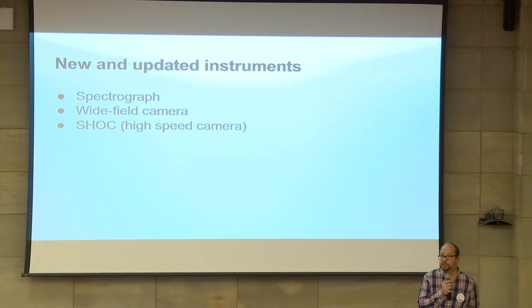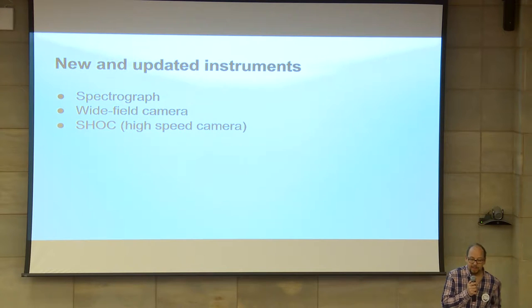To start with the instruments that we're applying this framework to, there's a big upgrade project at the observatory at the moment. The spectrograph on the 1.9 meter telescope is very old. The throughput is very low. So that's being changed, and while they're upgrading the hardware, we're also going to apply the new software framework. We're in the process of designing a new wide field camera, which will also go on the 1.9 meter telescope and will enable surveying of the sky at a much faster rate than typically with the narrow field cameras that we use.